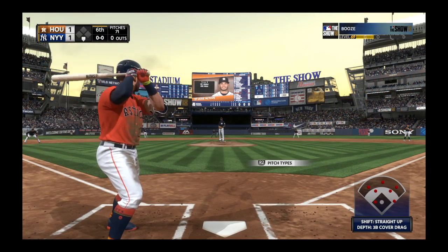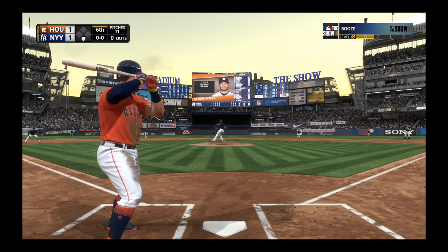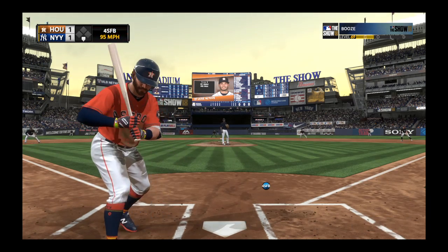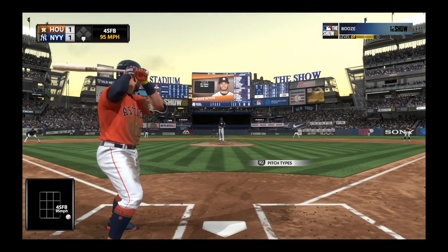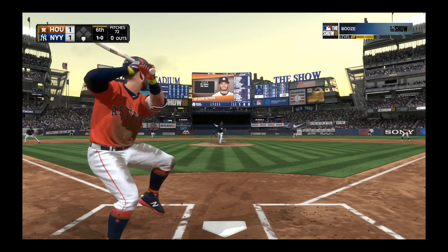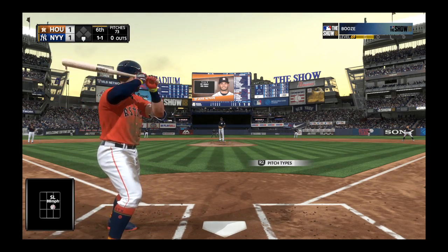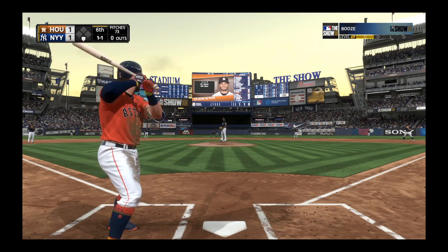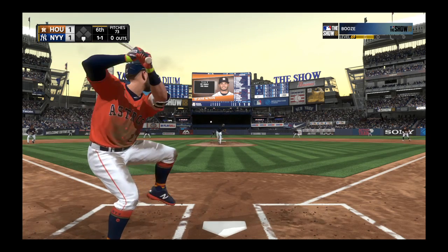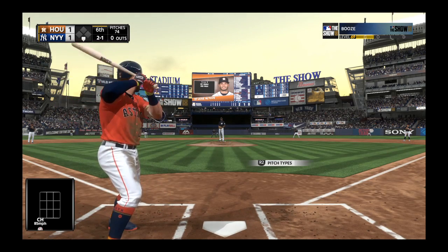Now at the plate, Jose Altuve. It was a walk in his last trip. First pitch of the inning is taken low and away for a ball. It's 1-0. A ball and a strike to Houston's leadoff batter. A 1-1 count. Here's the pitch. And a changeup here, but that's taken low in the dirt for a ball.